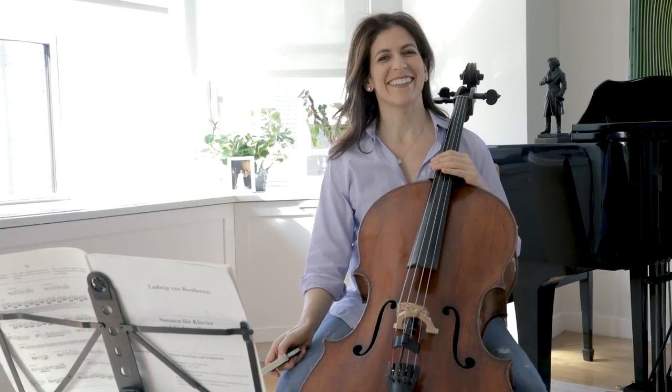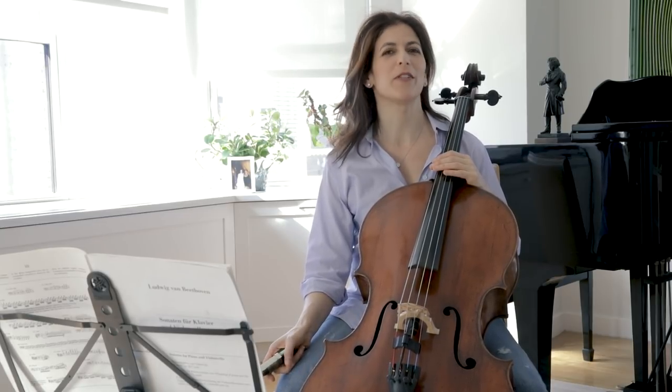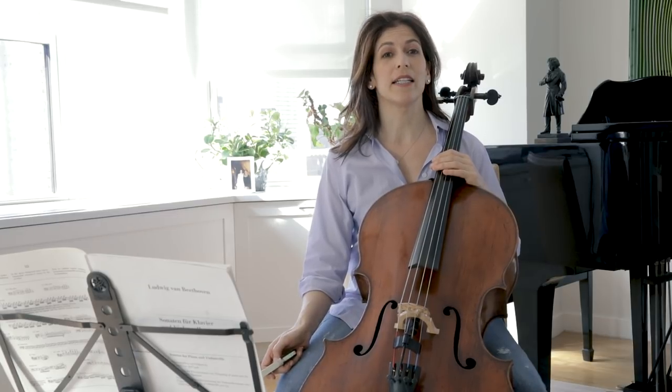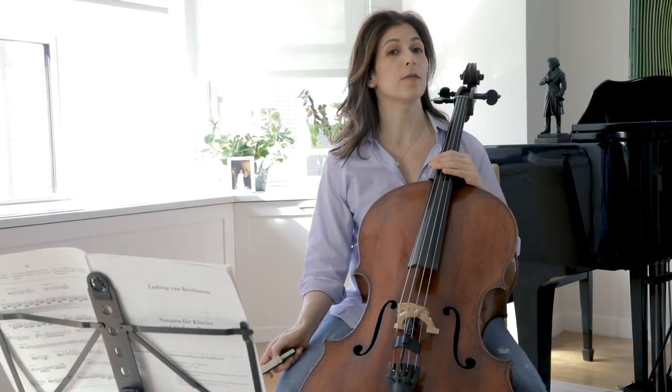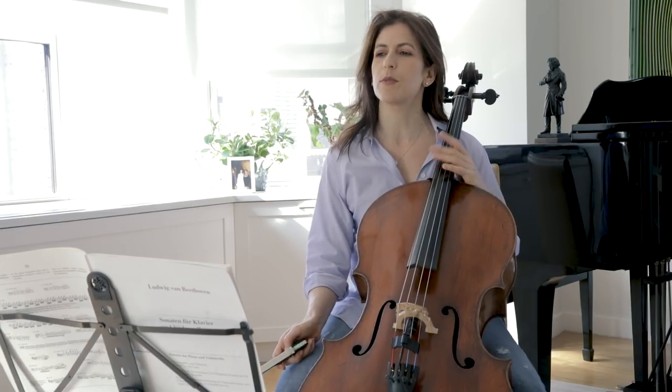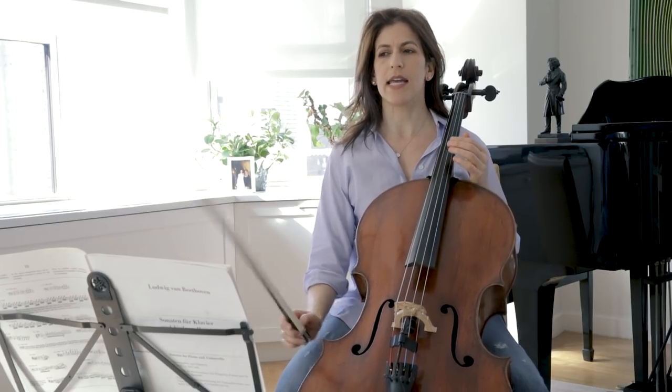Hello, everybody. Let's talk about the second movement from Beethoven's fifth cello sonata. The chorale in the beginning has been described as a funeral march. I suggest you and your pianist think of subdividing those A's.